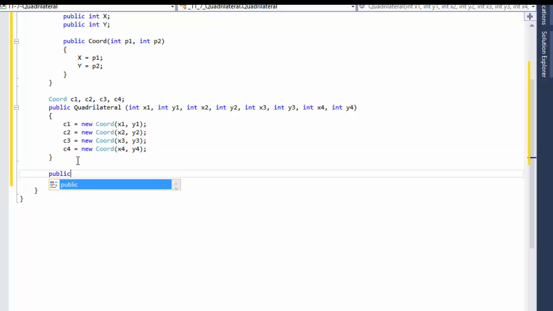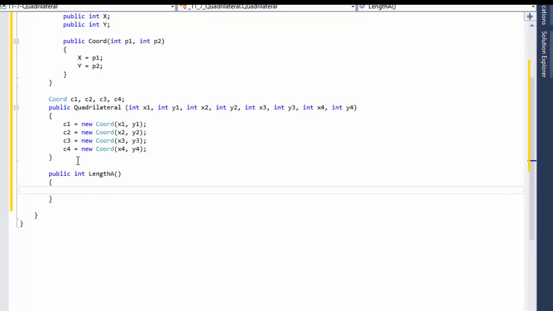So public integer, and I'll call this length A, because there's going to be 4 sides. Each of these will have 4 sides: square, rectangle, trapezoid, and parallelogram. They all have 4 sides, 4 points. So this is going to be A, and this is a public method, and it will return the length.